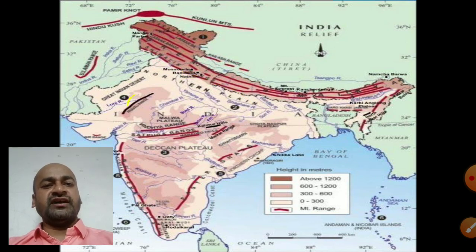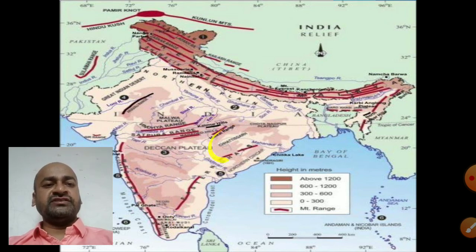Then this is the Aravalli mountain range. From the Aravalli toward the west, this entire part is known as the Great Indian Desert. Southward are the Satpura mountain range and the Vindhya mountain range. The Tapi river, especially in these regions, divides India into two parts, northern India and southern India.